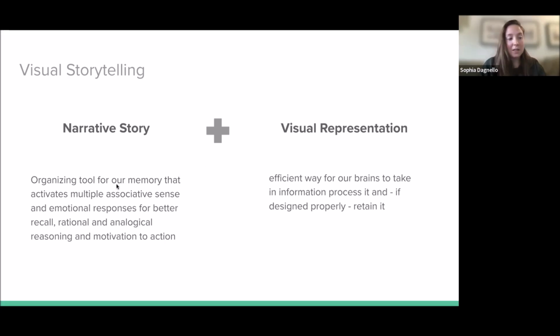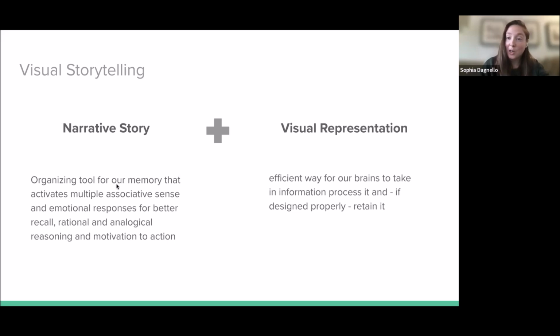And then the visual representation is an effective way for our brains to take in information and process it, and if designed well, it increases retention as well. Combined together, that tends to be the type of products that we produce in EPO.